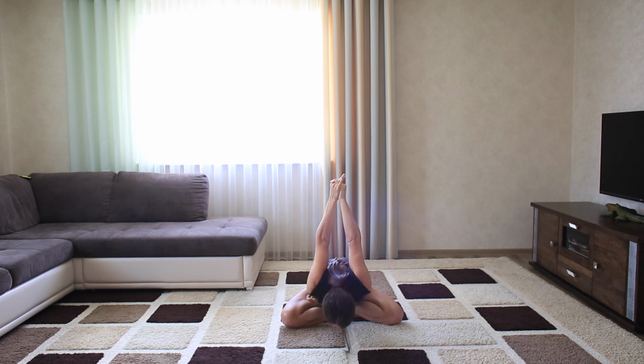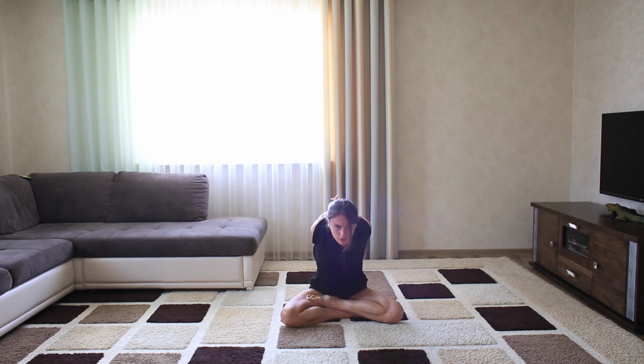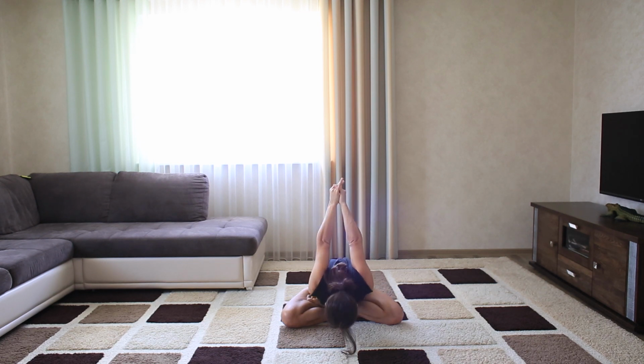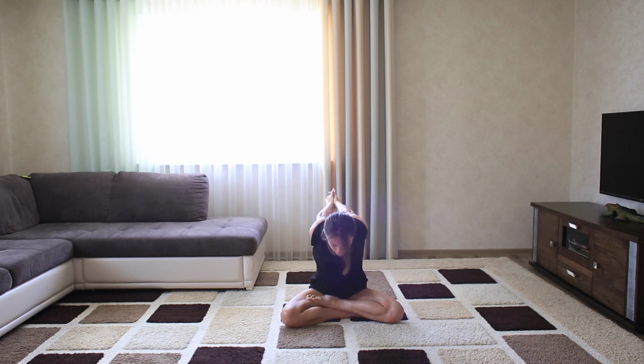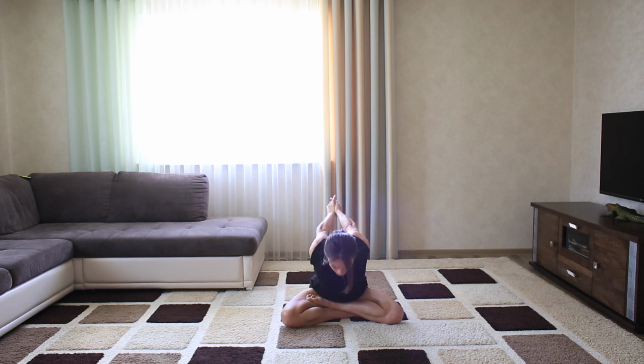Inhale, rise up, lift through the heart. Exhale, fold forward. Use the core to lift the torso up. Inhale and exhale, fold. Inhale, rise up. Exhale, fold.